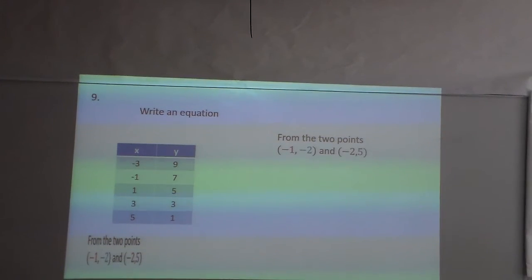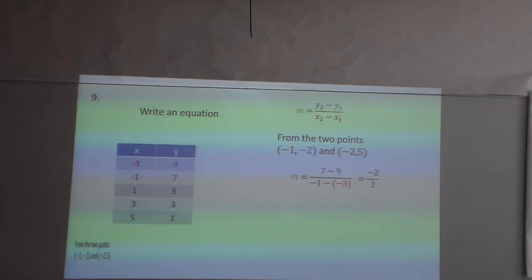All right. And I'm going to do the same thing right here for this one here. I can do it this way by subtracting the points, like the 9 minus the 7, the -1 minus. I had the 7 first, so 7 minus 9. And because I used the 7, the -1 minus 3 gives me 7 minus 9 is -2. It's like a +3. -1 minus -3 is like +3, which makes the slope of -1. -2 over 2 is -1. And then I can put them in here, like the -1 right here for the M.